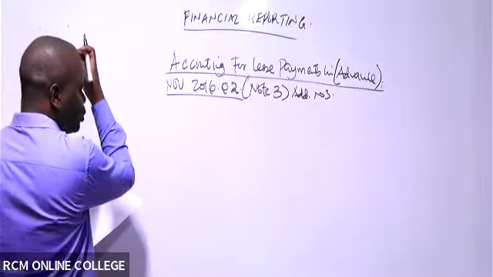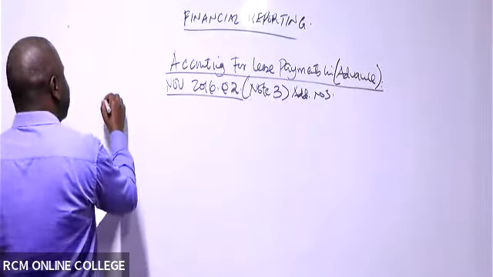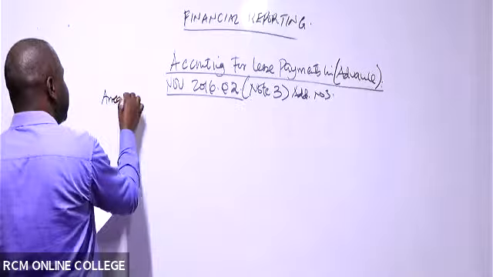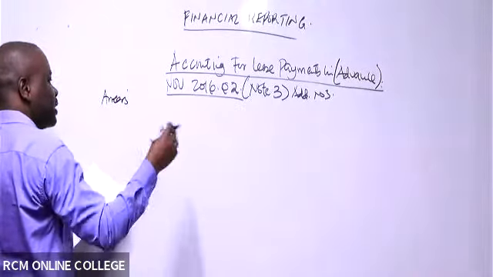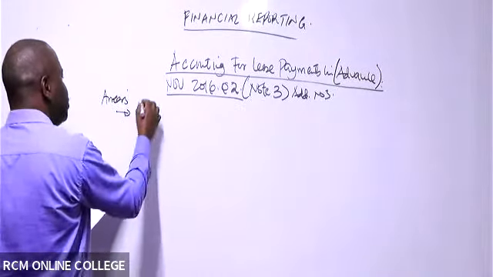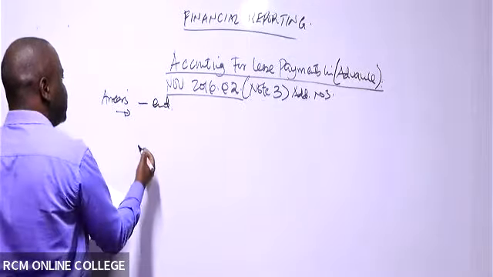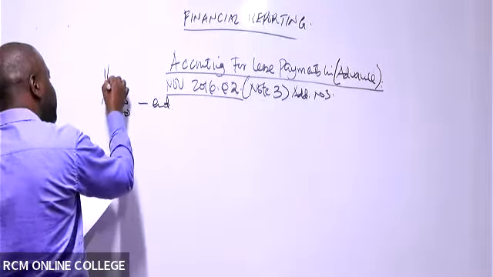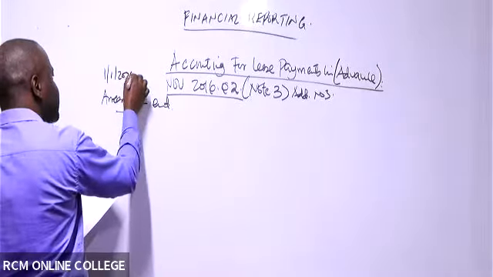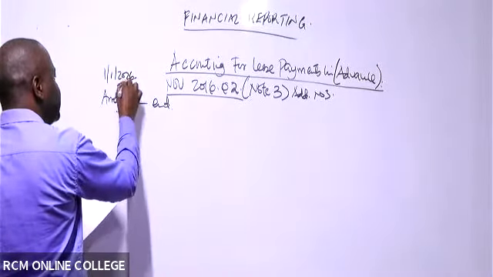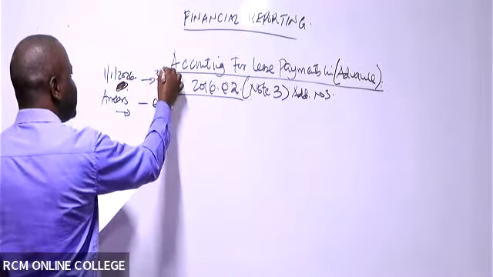So you see, when you talk about lease payments having to be done in arrears, it simply means the rental payment, like if you're having to pay the landlord, you're not paying in advance. You are paying at the end of the period. For example, if you commence the lease on 1st of January 2026, you won't pay on these dates. You likely pay on 31st of December the rental payments.